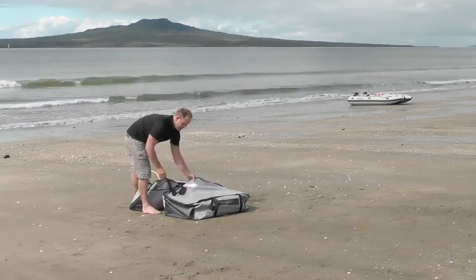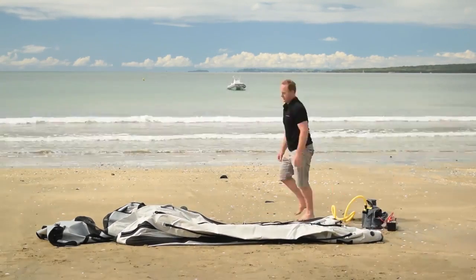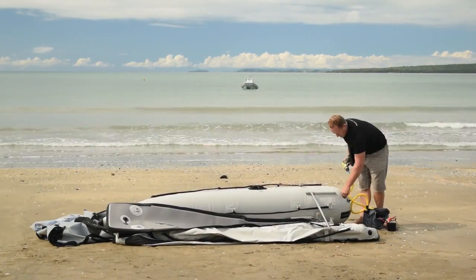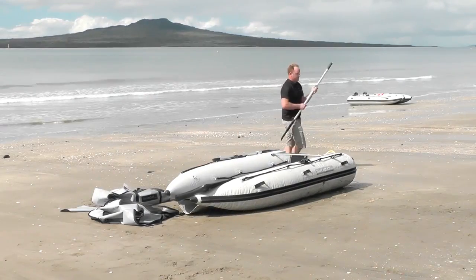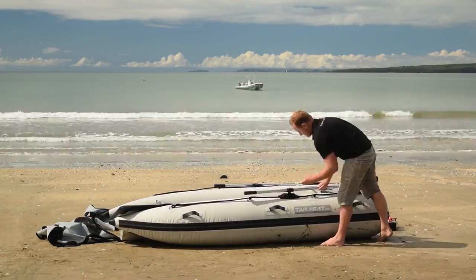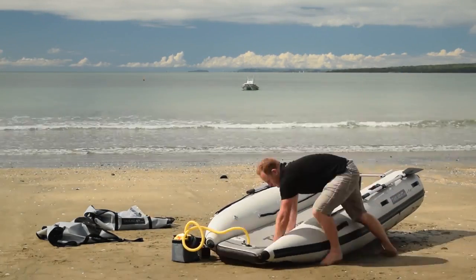So to put the boats together, all you have to do is take it out of the bag. We put the floats down, put in the bottom part of the transom, inflate one pontoon, put in the other part of the transom and inflate the other pontoon. Then the floor nestles in between, it is inflated and you're ready to go. If you're experienced, you've done this a few times, you can do it in less than 10 minutes and deflate the whole thing in less than 5.